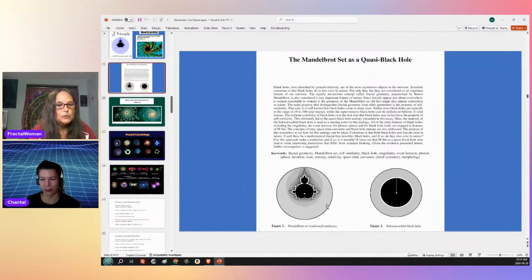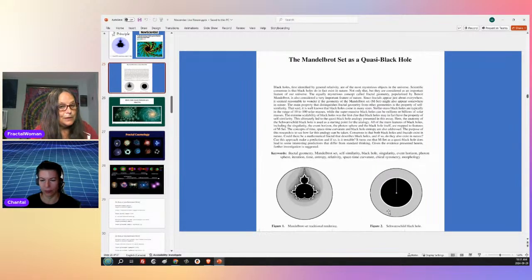Now, people don't realize that black holes also have a concept of a photon sphere, and this is where photons travel in strange orbits. They go in circles, right? They're just stuck there, kind of. They call them orbits, so orbits don't have to be circles. In my mind, they're probably circles. In the Mandelbrot set, the points in the middle travel in orbits but converge, and the points in the outer gradient region travel in orbits, but then they escape.